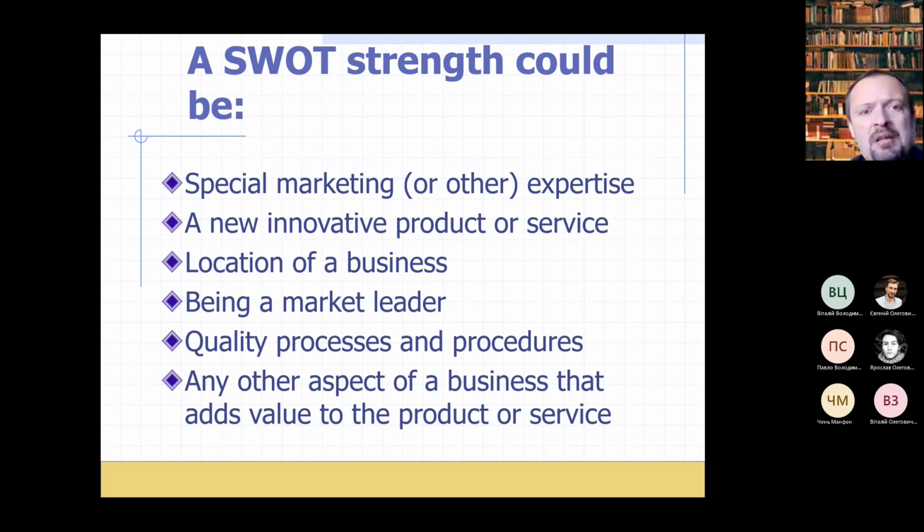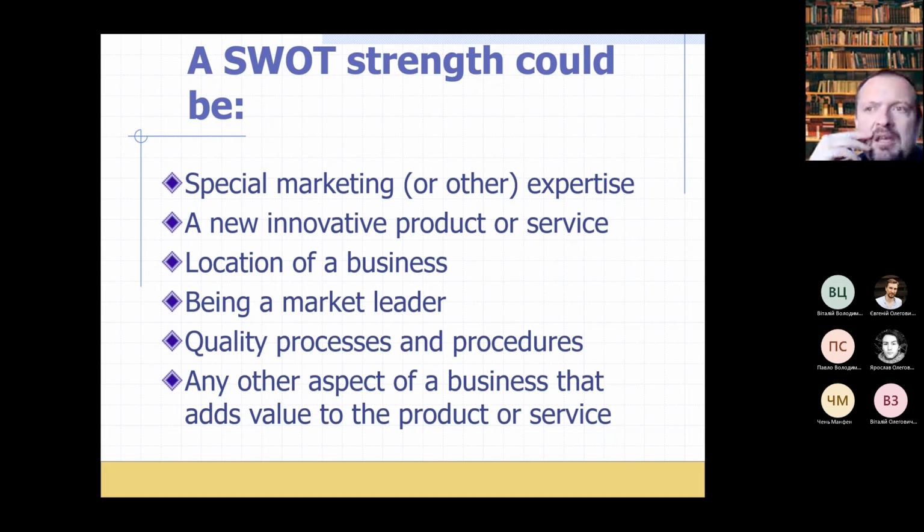It could be that your company is producing a new product or service. Maybe a good thing for you is the location of your business. For example, nobody thought that having a business in Kharkiv is quite a dangerous thing, that the situation would turn so bad after the 24th of February 2022. It's not a strength if your business is situated in Kharkiv, but it is a strength if your business is situated in the Lviv region, for example.